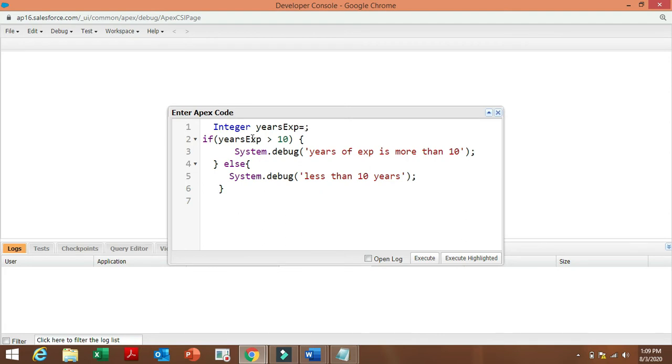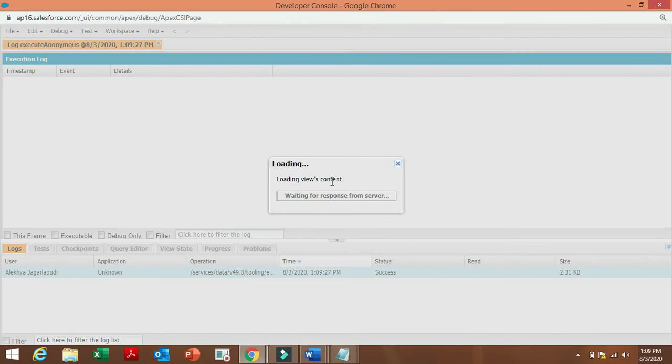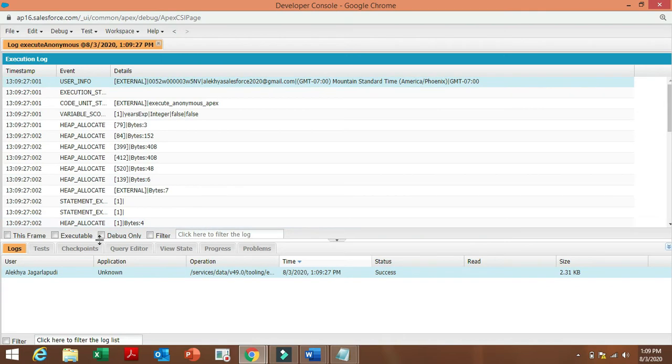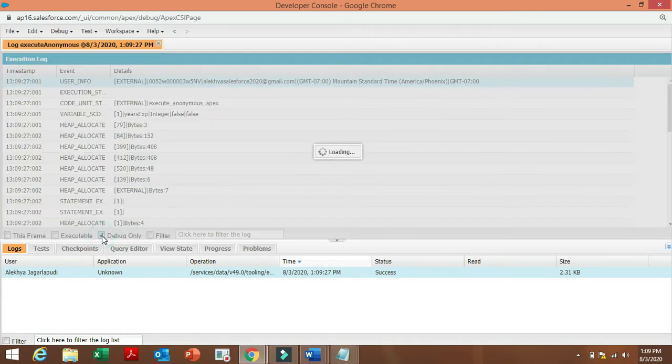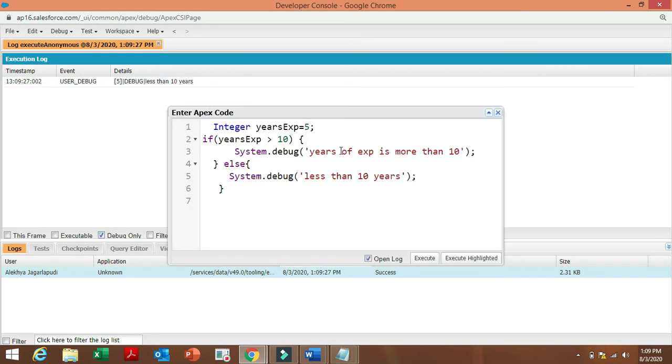So if you give value equal to 5, then we'll see what will come as the result. See, checking debug only, we'll get the result. See, it's less than 10 years. So if we give greater than 10, then it will display this one.